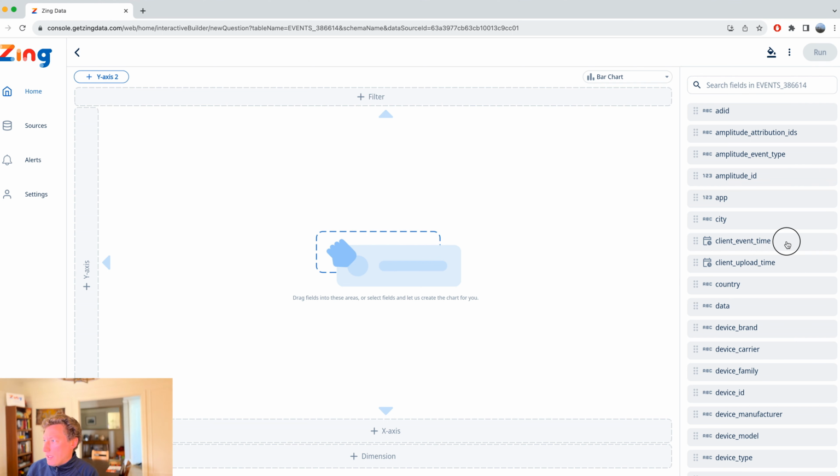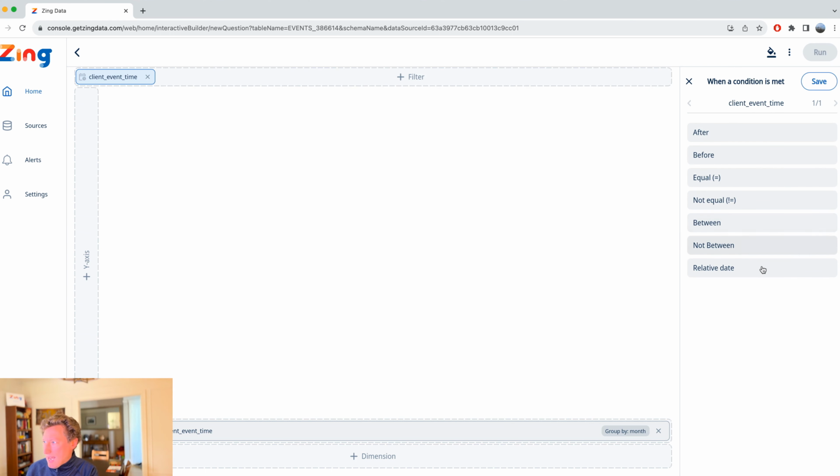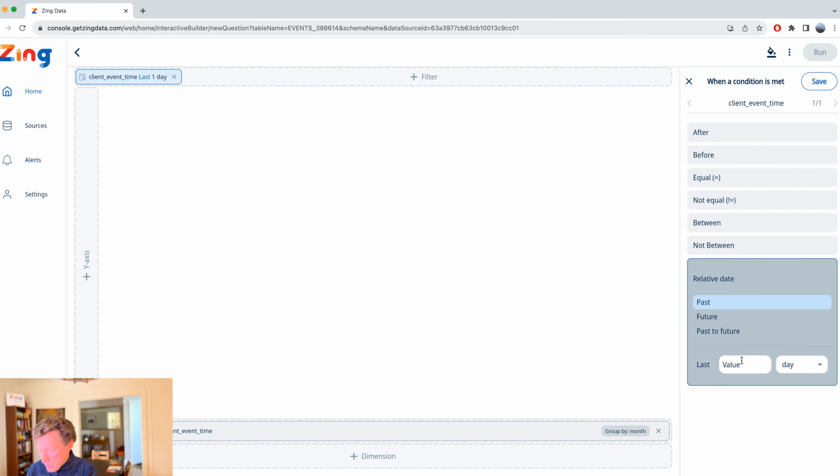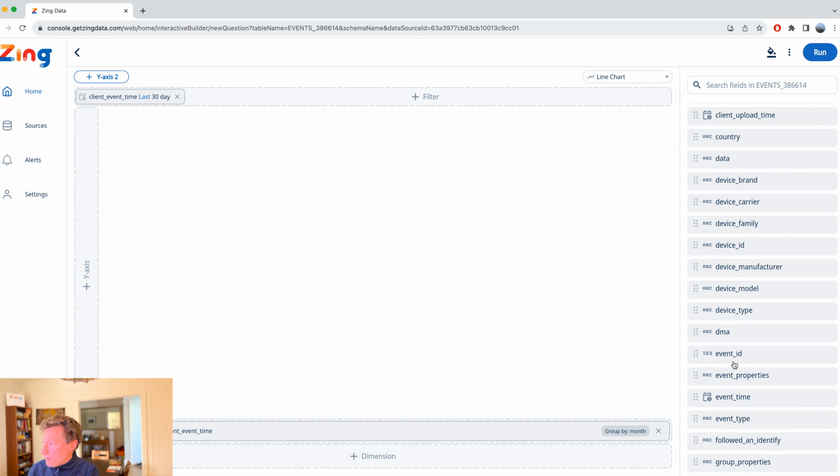And so I will put time on the x-axis. And I'll say I only care about really the last relative 30 days. And then I'm going to say that I want to see the number of events. So we'll do a count of that.